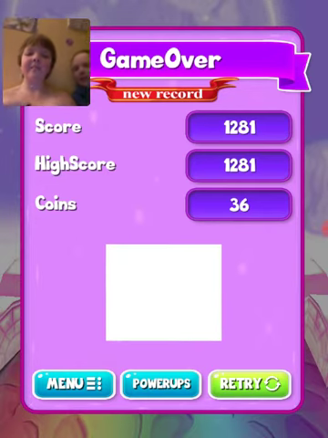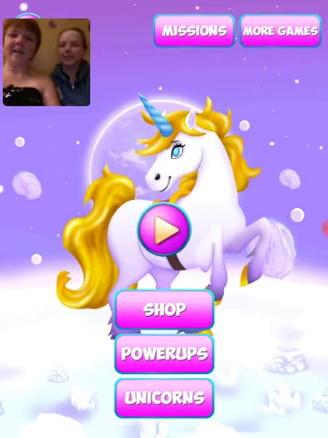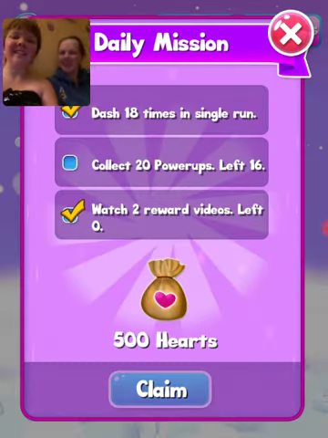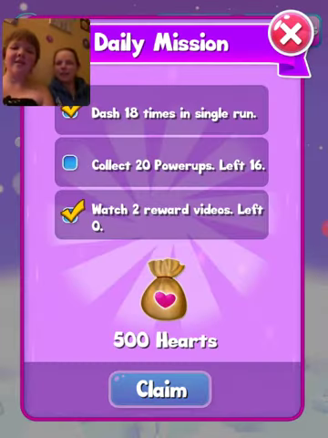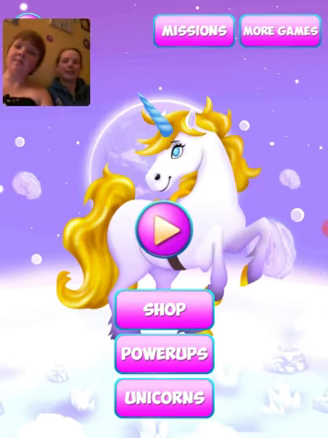Okay, so we should have all the rewards now. If we go back to the menu. Wait, okay. One here, if you tip it this way a little bit. Now you can see both of us. Okay, we're here. So, missions. All right. No! 16 left. Oh, 16. It was counting down, not counting up. All right, so I was wrong.